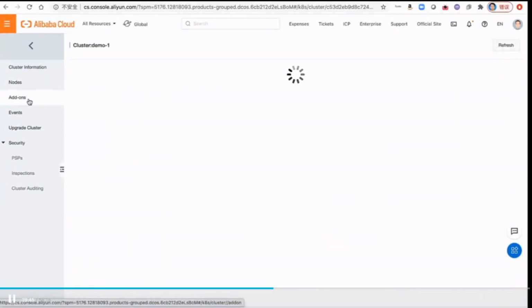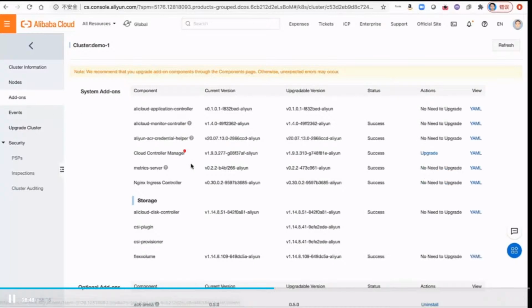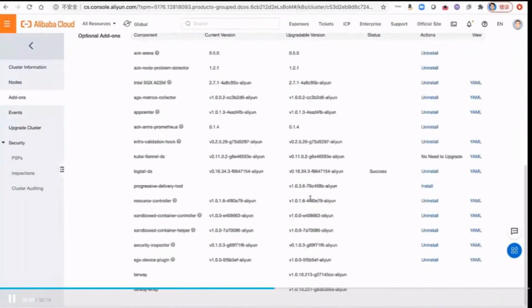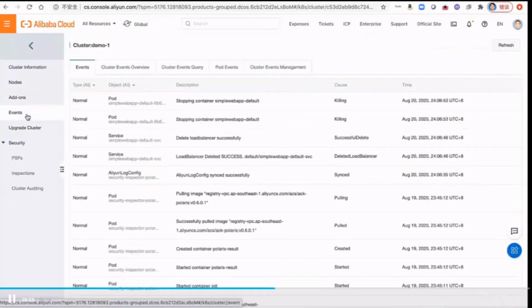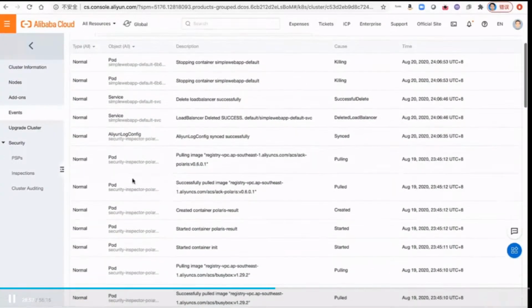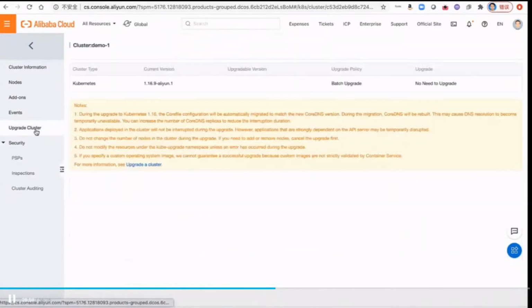Some of the add-ons you can see are already installed in the cluster, and you can also upgrade them if you want to. Here are the events that happened in the history, and if you really want to upgrade the Kubernetes version, you can go here and check if you are running the latest version we support, right?